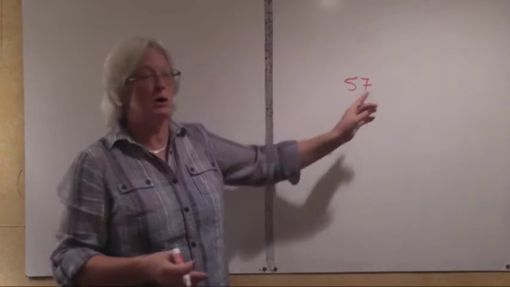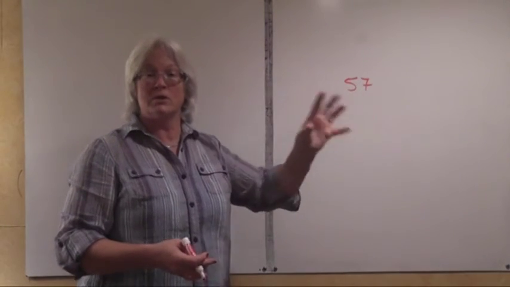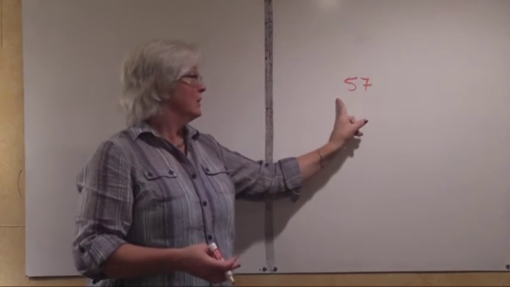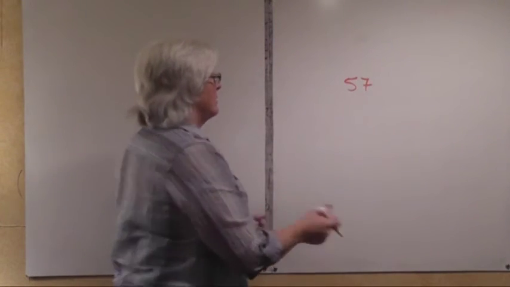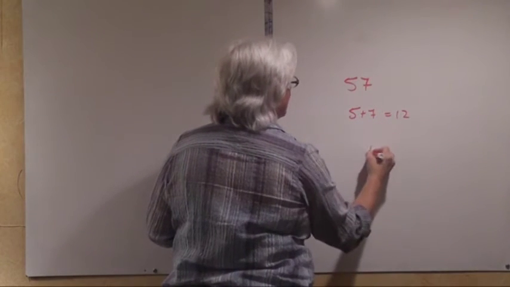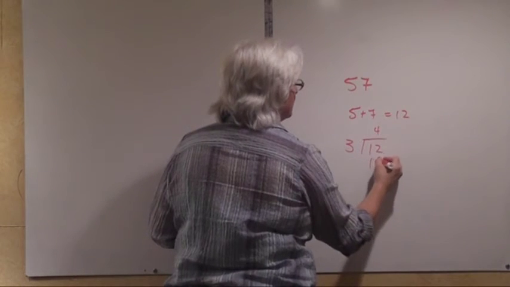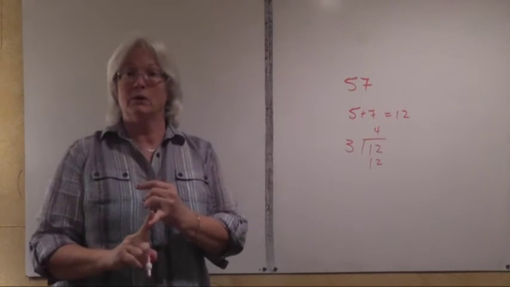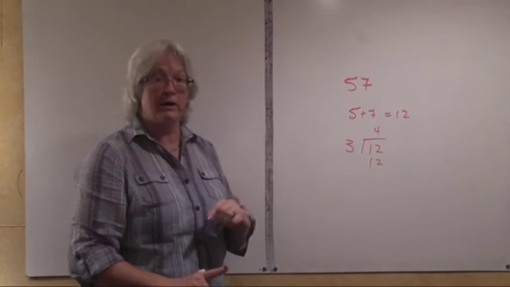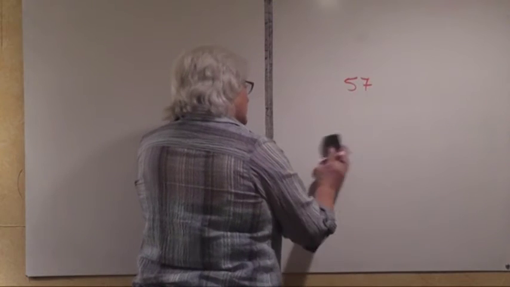But this number is not prime because I'm using my divisibility rule for 3's. What's that divisibility rule tell us? That's the sum of the digits rule, remember? We add the 5 and the 7 together, and we get 12. 5 plus 7 is 12, and we said that if you could divide the sum of the digits evenly by 3 or by 9, then you can divide that entire number by 3 or 9. So you can divide 57 by 3.